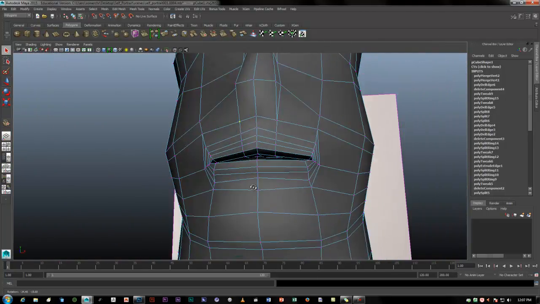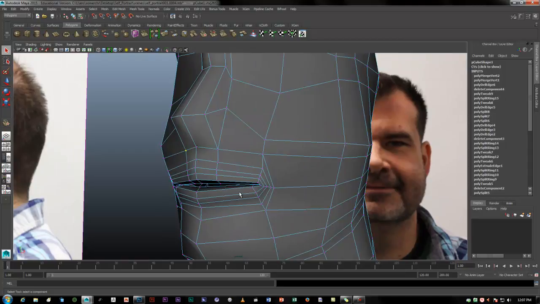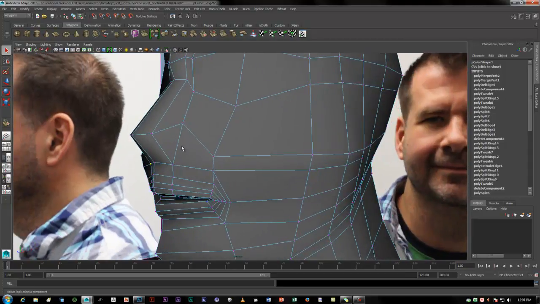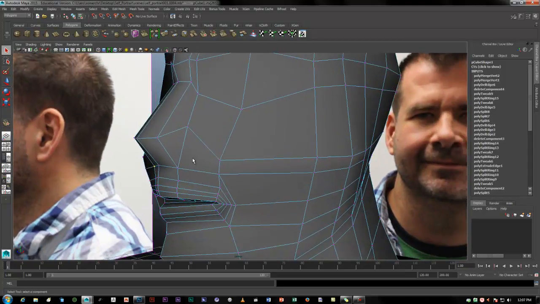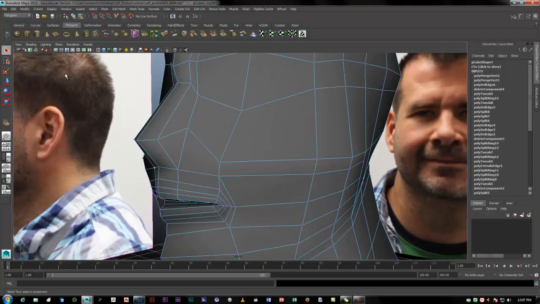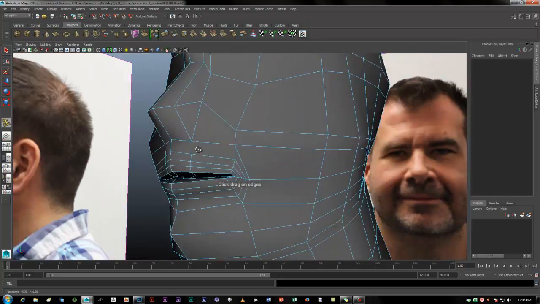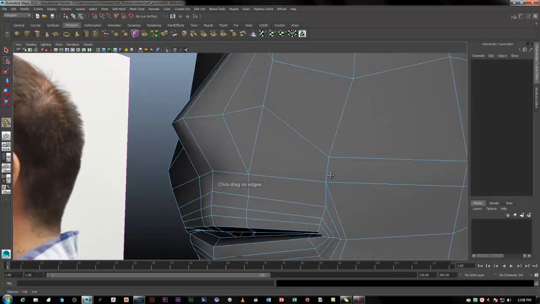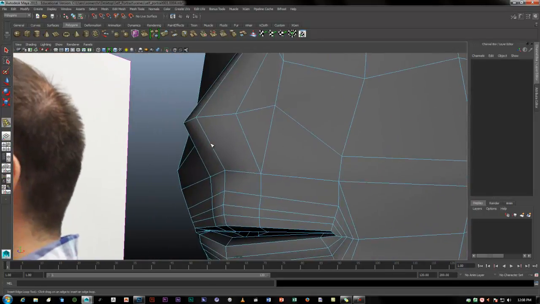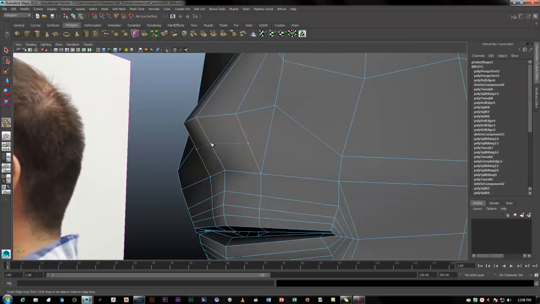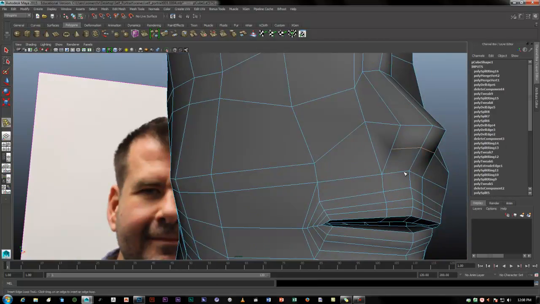So I've got my nose, and this is a triangle. How can I fix that? There's a nice little trick here. Mesh tools, insert edge loop, and you'll find that as you learn the language of modeling everything in quads, there's tricks that really will help you out. And inserting this edge loop, you see how it stops there because it's a triangle.